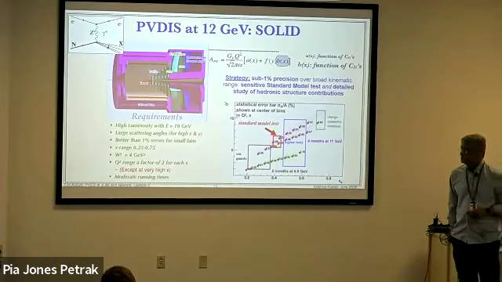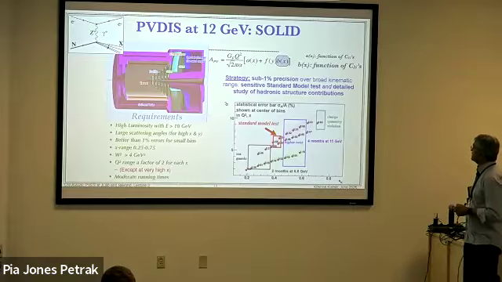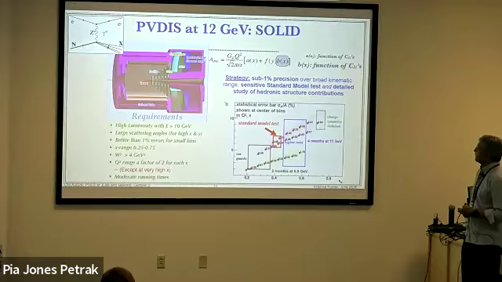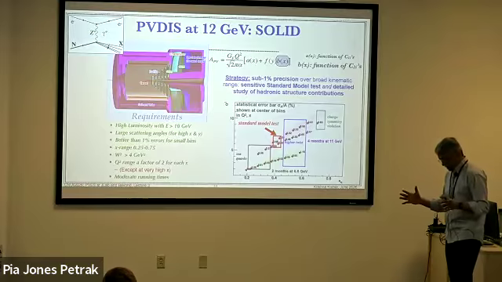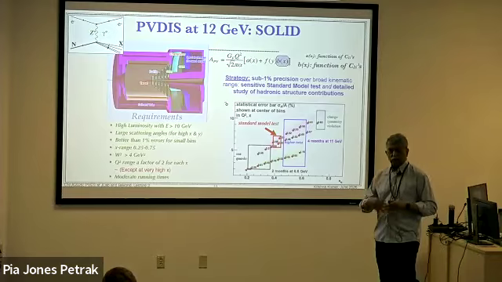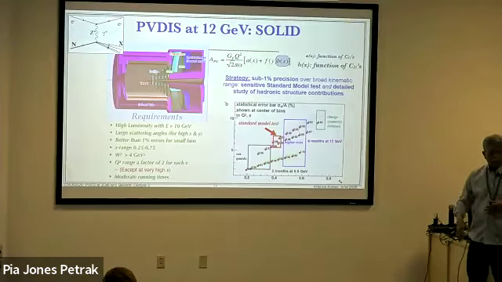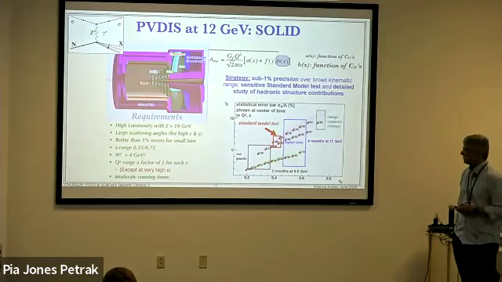That's the idea. Okay, so the strategy is sub 1% precision over broad kinematic range, sensitive standard model test, and detailed study of hadronic structure contribution. So these measurements are going to be interesting to learn about hadronic physics as well. Okay, so this is a solid concept. Now, this is not funded yet by the DOE, but it's a very interesting concept that we hope will happen in the future at Jefferson Lab.